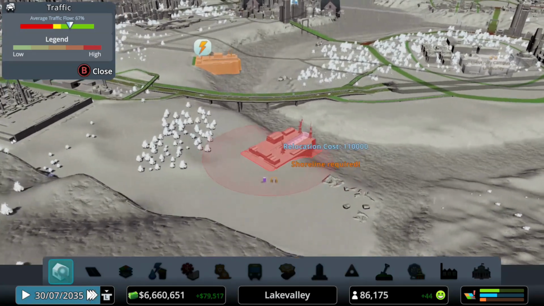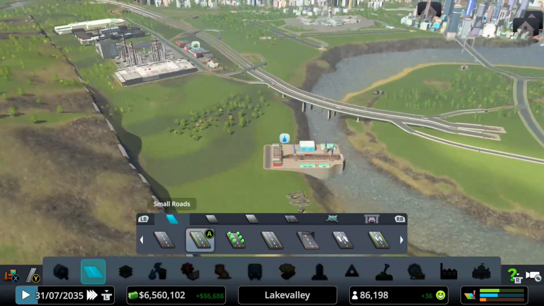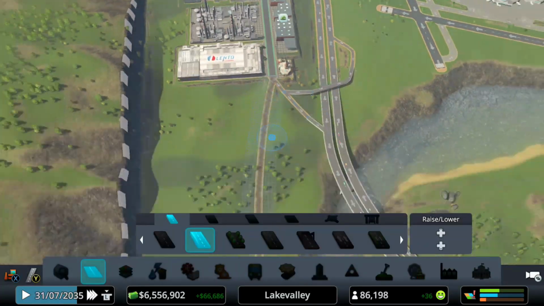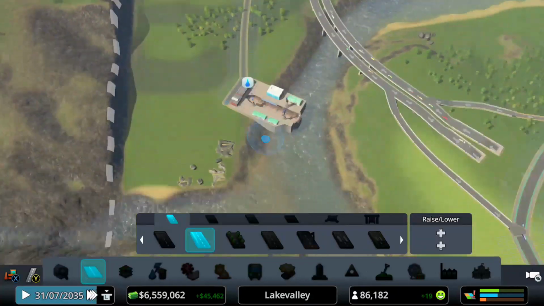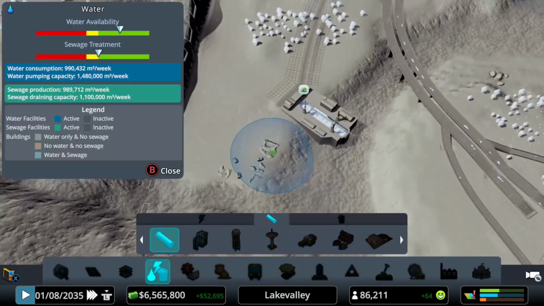I don't know. Let's just, you know what? Since this doesn't really have to work, we're just here to place it. Let's just place it, move a road over here and get it some water, and we'll call it a day and we'll explain it.